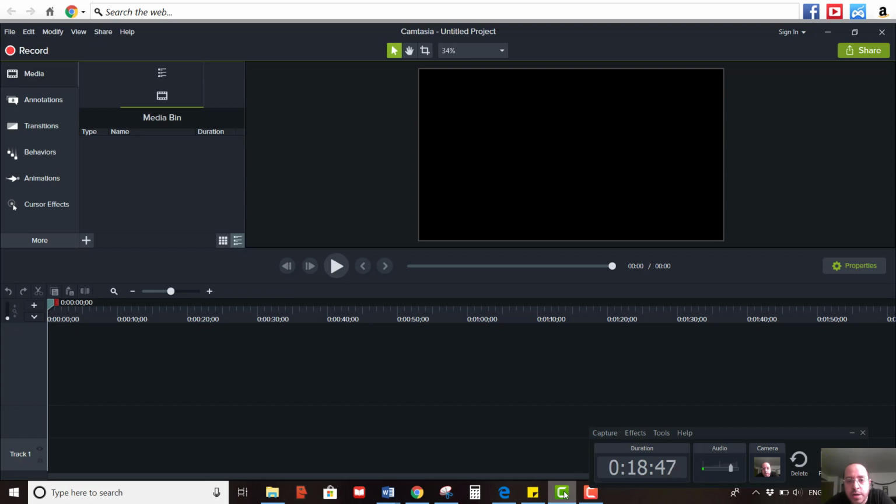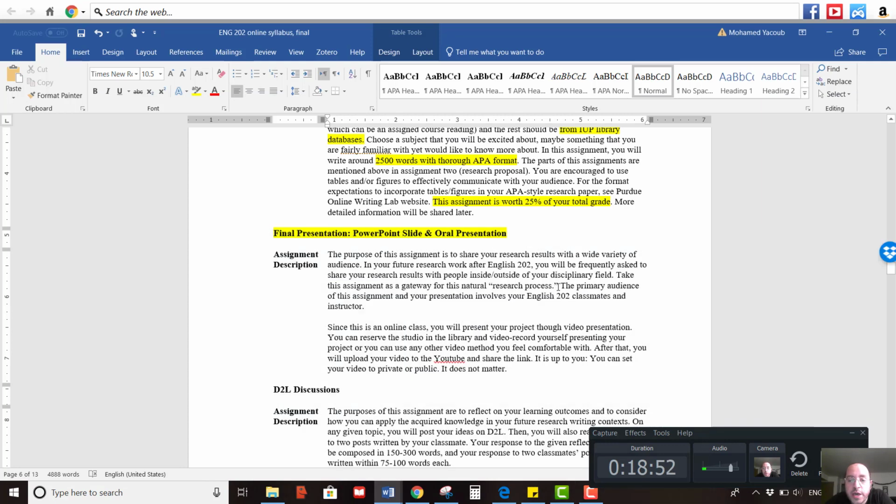So you can either use this one, or you can just record yourself with your cell phone, video record yourself explaining and talking about your research. You can go to the library. If you guys don't know that, there's a studio on the second floor. You can go there, you have to reserve it first. And then there are cameras, a smart board, there's everything you might need. And you can present it there.